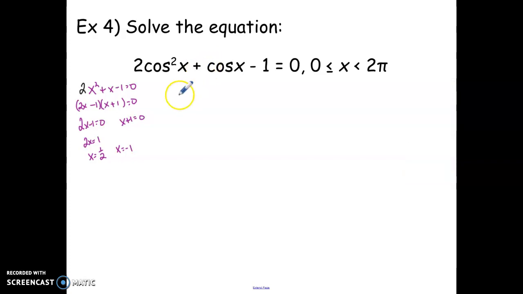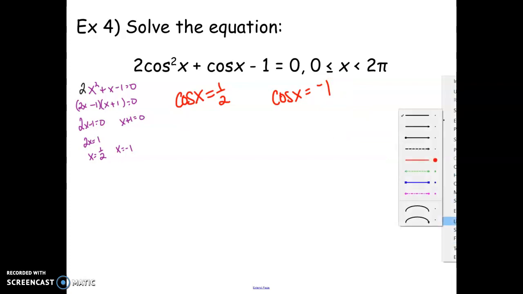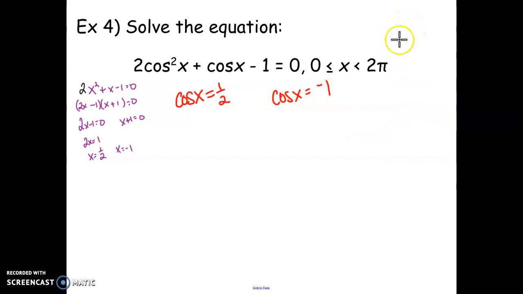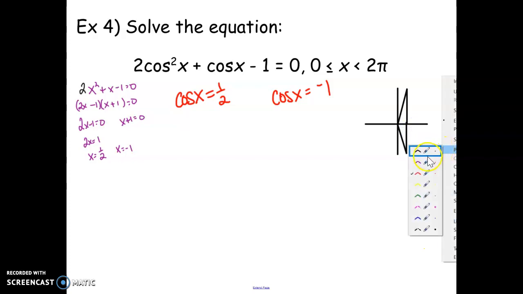So let's go ahead and solve. Cosine of x equals 1/2 and cosine of x equals negative 1. So I'm going to look at the unit circle here. Cosine is our x value, so we need to figure out which angle has x as the short side, and that would be our pi over 3 angle up here. And then we need to think about where else it would be positive, and it's all students take calculus, so cosine would also be positive in the fourth quadrant, so down here. Okay, don't quite match up, but close enough. So we're going to use that to find our first couple answers here.